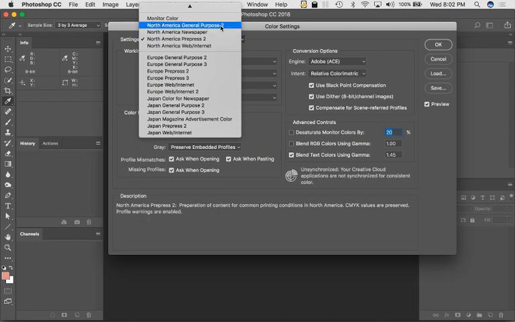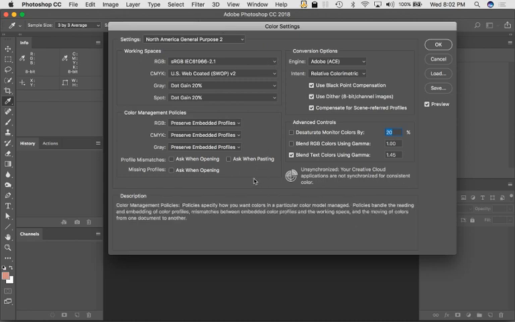By default, North American General Purpose 2 is what Adobe Photoshop ships with. Now, again, we haven't gotten into a lot of color theory right now, but I am going to say to you guys that working in sRGB is a mistake for the work that you're going to be doing as a photographer. sRGB is a color space. It's actually a physical, three-dimensional space that is relatively close to what a color inkjet printer will print out.